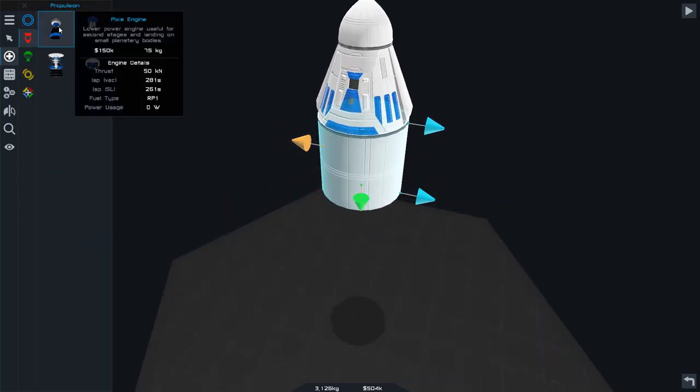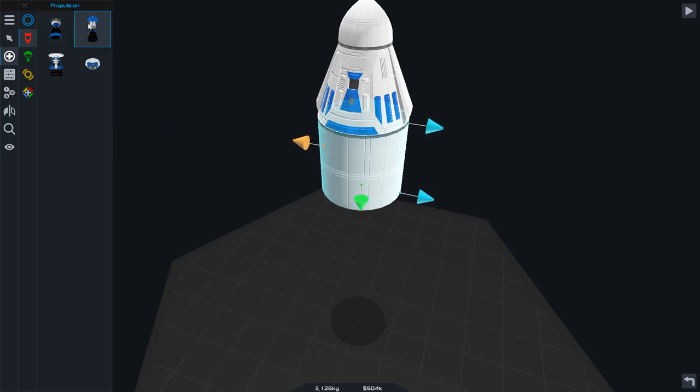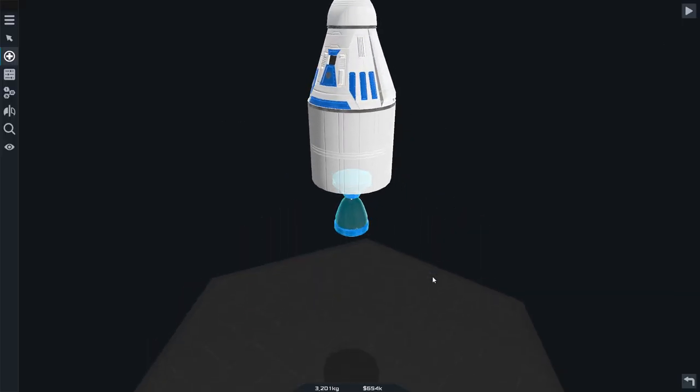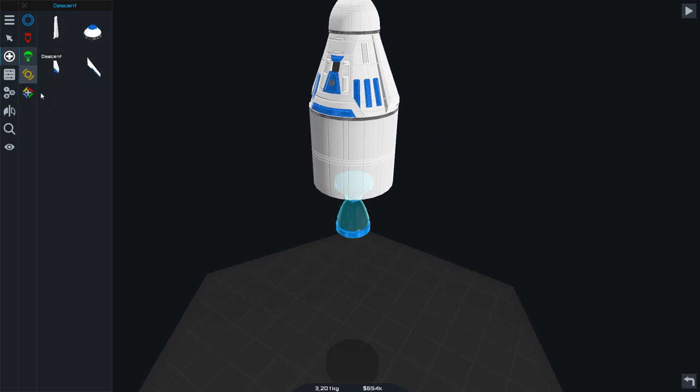But what we do need is the proper engine. And this is the Pixie engine. It is the lower power engine useful for second stages and landing on small planetary bodies. That is amazing, because that's what we're using for this one. It's good for landing on small planetary bodies like the moon.